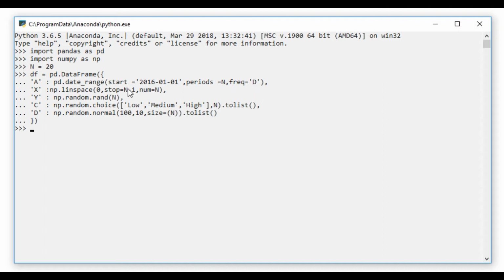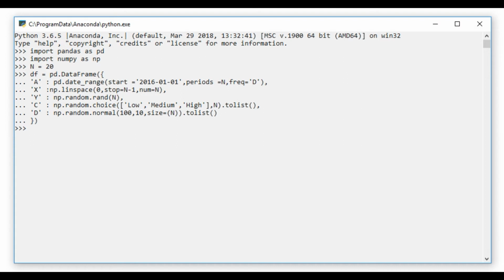Dates equals 2016-01-01, periods equals n, freq equals D. X, np.linspace of 0, stop equals n minus 1, num equals n. Y, np.random.random of n. C, np.random.choice of the list low, medium, high, and tallest. D, np.random.normal of 100, 10, size equals n.